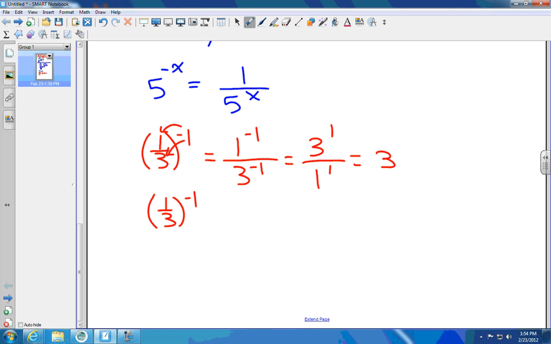The other thing you can do, it's simply, if you have a negative in the top, put it in the bottom, negative in the bottom. Those are just going to flip. Since that's negative, that's going to go to the bottom, that's going to go to the top. Your answer is going to end up being 3 over 1 or just 3. Anytime you've got a negative exponent outside of a fraction like this, this fraction is just going to flip. That'd be the easiest thing to do rather than doing it the way we did the first time. Just know it's negative, the fraction has to flip.